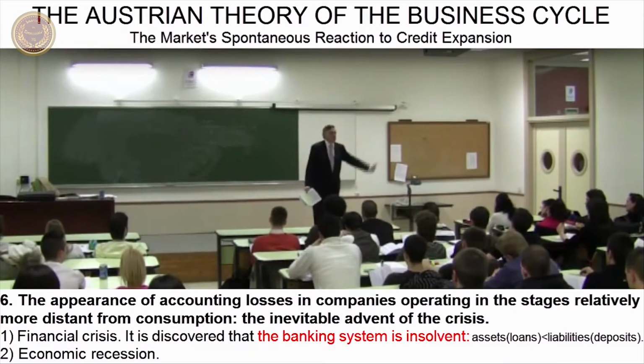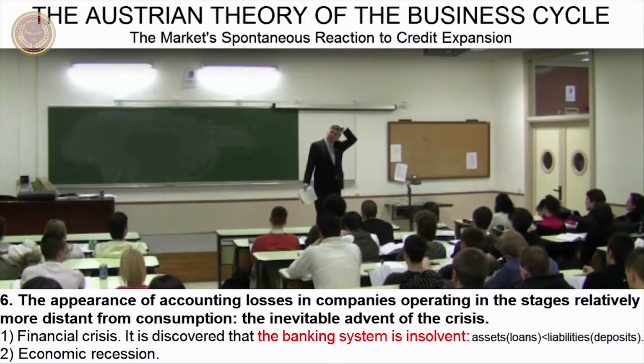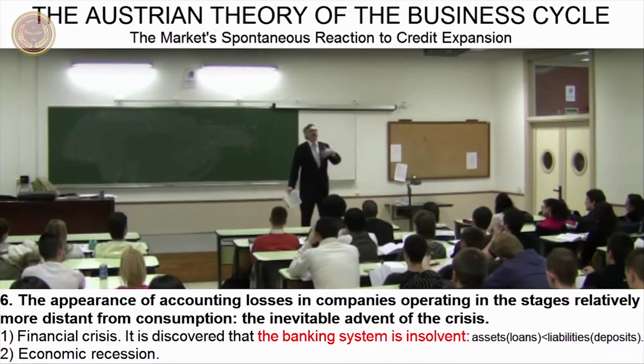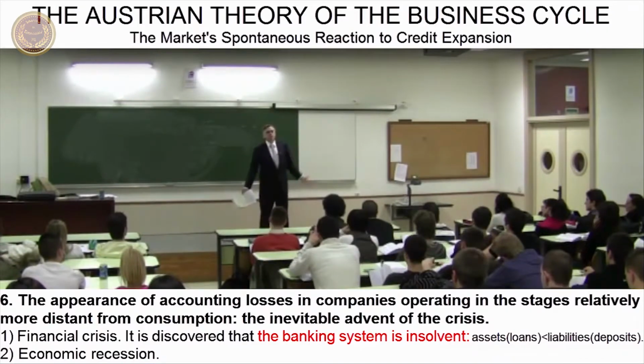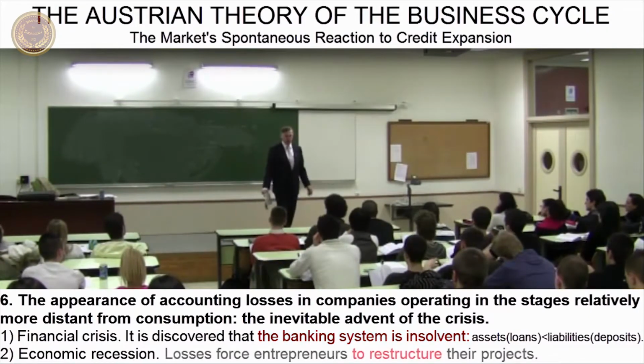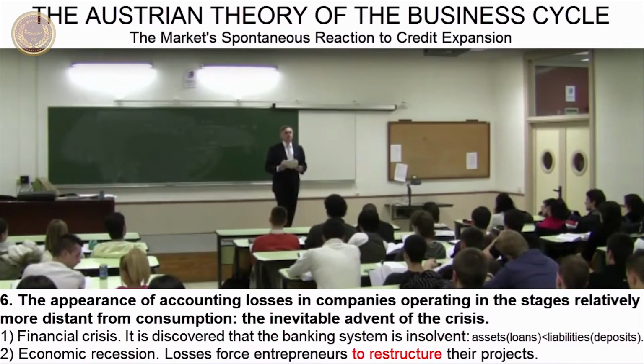In Ireland, Portugal and Greece, all deposits were simply guaranteed, because if people had gone to withdraw their money and had found it missing, the monetary system would have collapsed, and we would have gone back to the cave period. This brings us to the beginning of the economic recession.